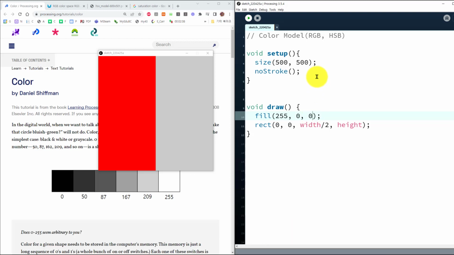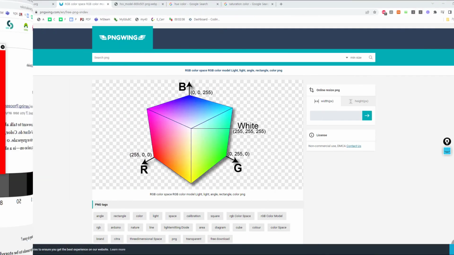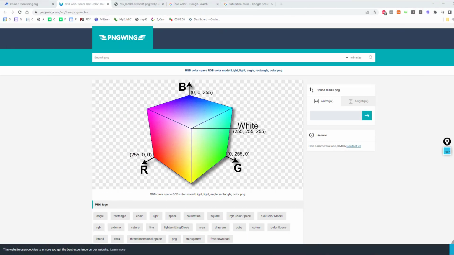This color model is called the RGB color model, which we have used till now. Actually, there is another color model too. In computers there are a lot of color models, but the RGB color model is good for computer hardware. The monitor likes the RGB color model, but for humans, the HSB color model is better. So in Processing, the default color model is the RGB color model.